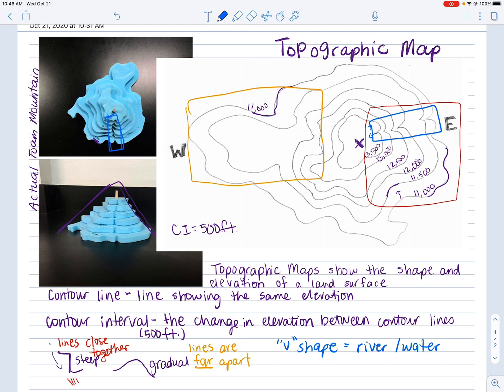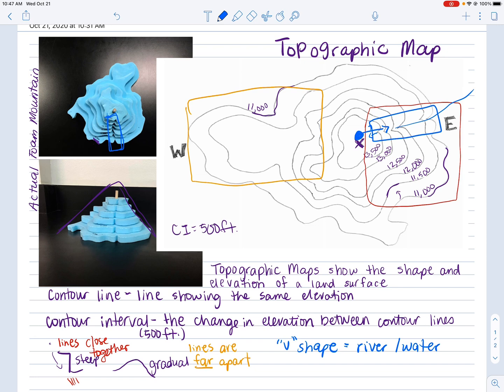They point upriver. So in this case, I'm just putting a blue dot, but the water would be here, and it is flowing down the mountain off to whatever other place. And as that water is moving over it, it's carrying sediment with it to deposit it further along. And so the V's always point to wherever the water came from.